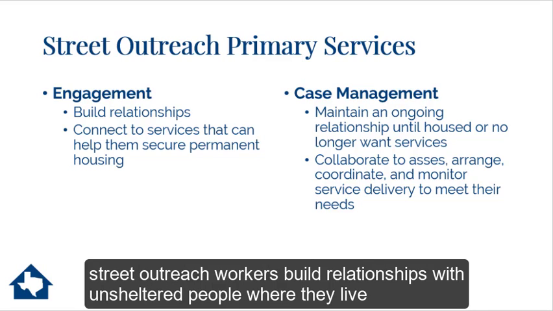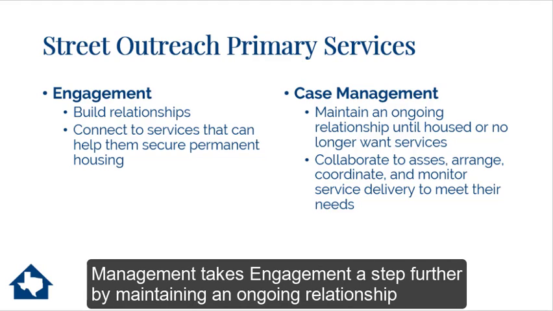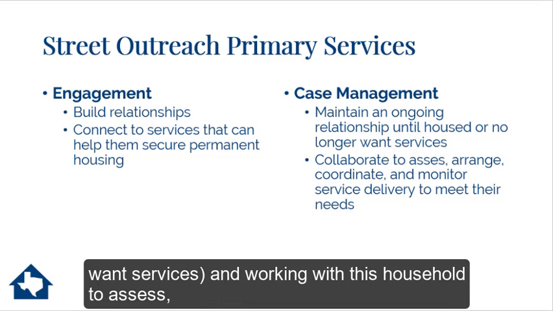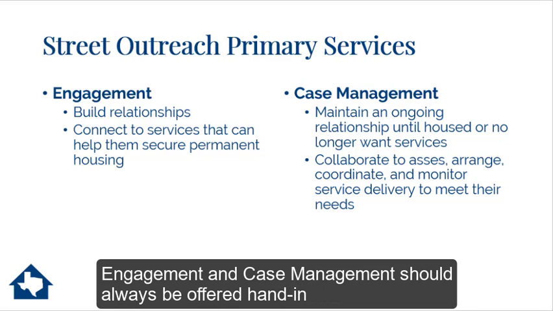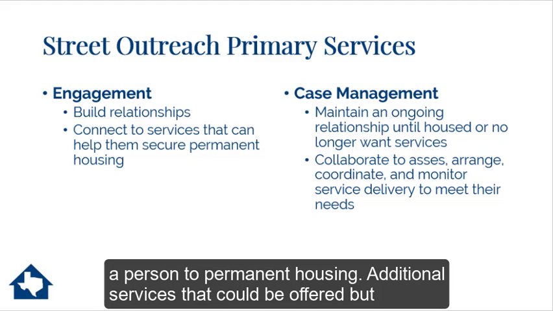Through engagement, street outreach workers build relationships with unsheltered people where they live and connect them with services that can help them secure permanent housing. Case management takes engagement a step further by maintaining an ongoing relationship with the unsheltered household until they are housed or no longer want services, and working with this household to assess, arrange, coordinate, and monitor service delivery to meet their needs. Engagement and case management should always be offered hand in hand, as case management strives for a holistic approach to supporting a person to permanent housing.